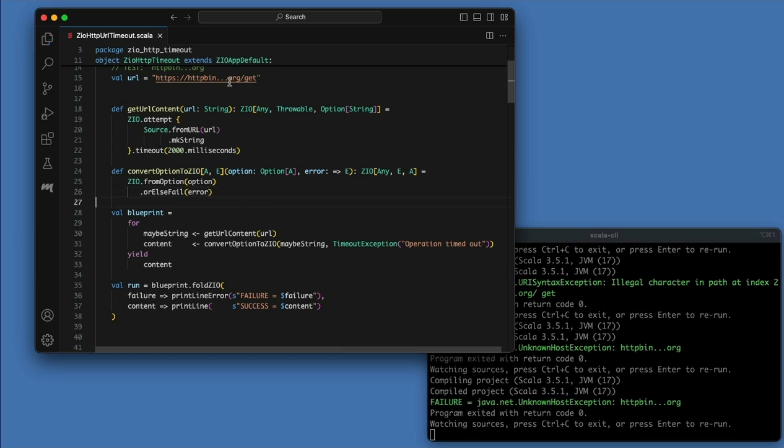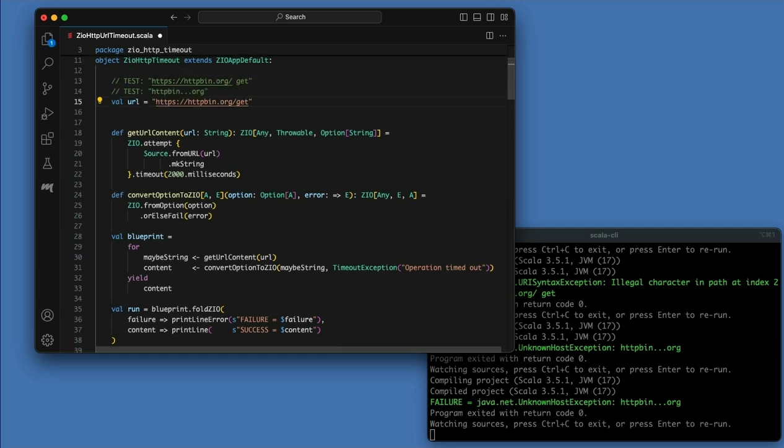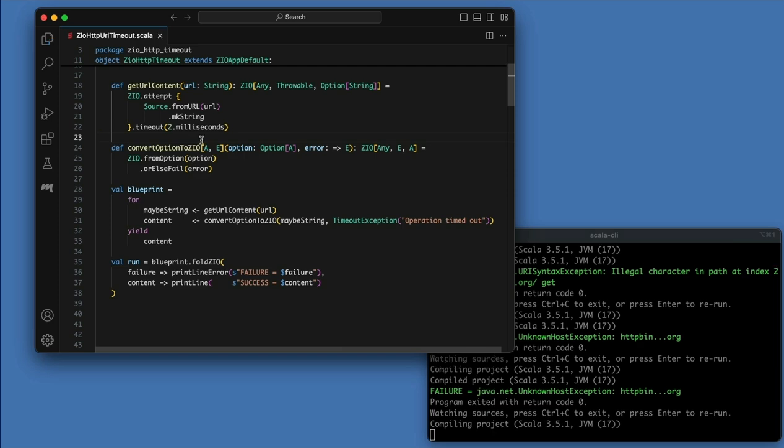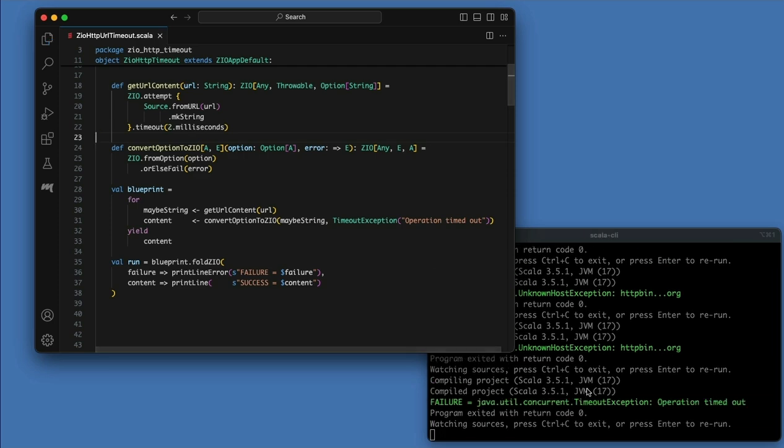And then I need to come back up here and change that. And then I want to come back over here and test this part of the code. And there we see that timeout exception. So the only thing I want to note here was that the previous solution was mapError, and now I'm using orElseFail. In this particular case, I think orElseFail probably is a little more direct solution, so I'm going to go ahead and keep that.